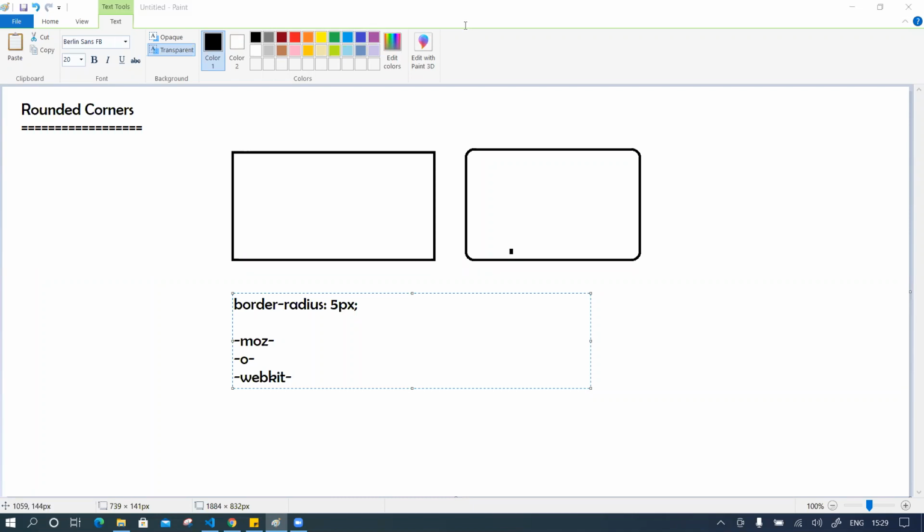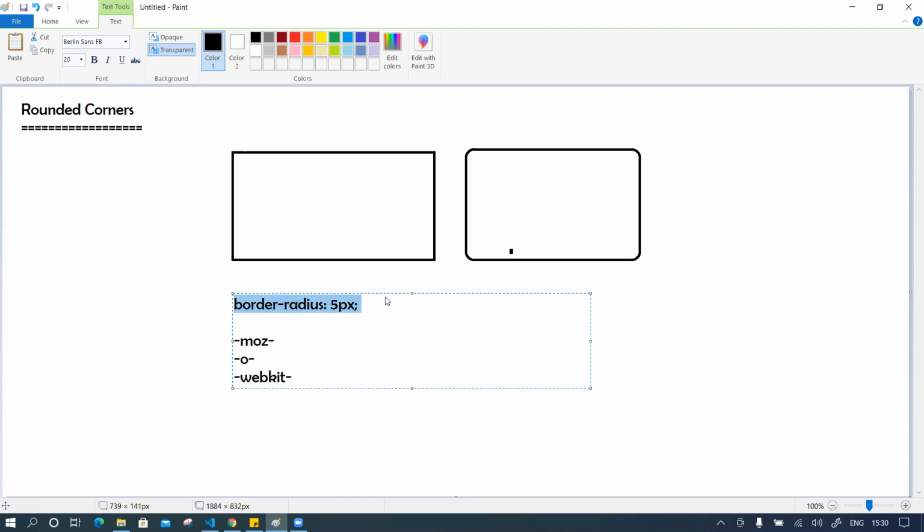Generally, if they ask about WebKit directly, then people get confused and say no, I do not have an idea about WebKit. But if you practice more, you will realize we have used it somewhere. At the time of CSS3 features, if you want to support the Safari browser, then we have to use this WebKit prepended to border radius.